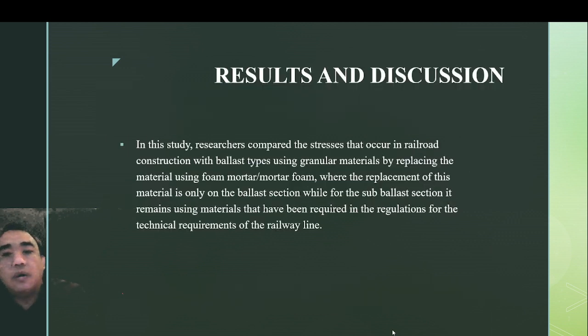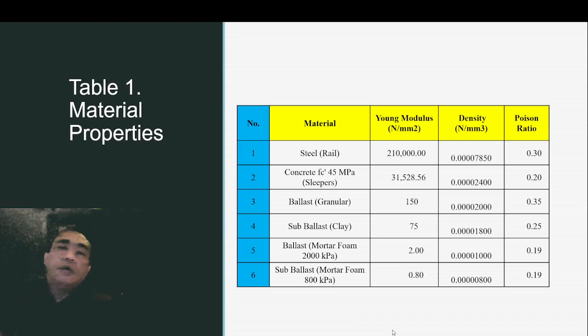For result and discussion, in this study we compare the stress that occurs in railroad construction with ballast type using granular and mortar foam material. This is a table of material property. We use 6 materials. The first is steel for rail.